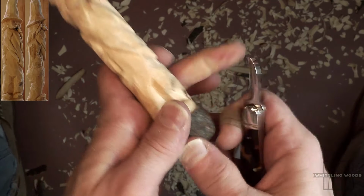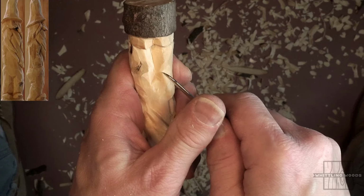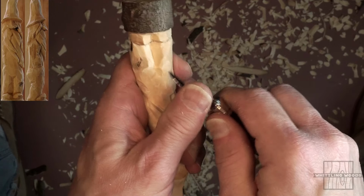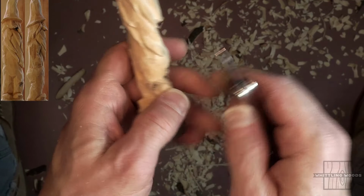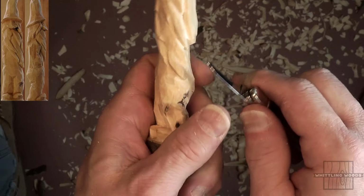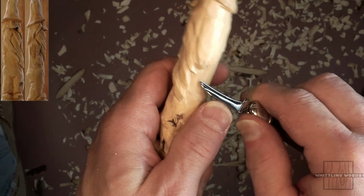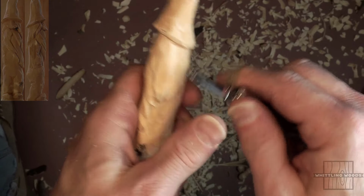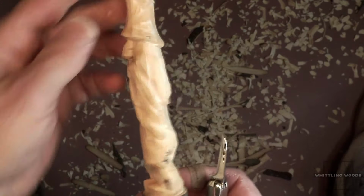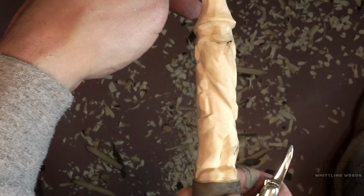Well, again, not boring for me because I enjoy it. It's putting on these final little cleanup touches where you know you're getting to the end of the whittle, and it was an enjoyable whittle. You had a lot of fun doing it, and now you're going around and saying, okay, little frayed pieces of wood here and there. We can take our knife and slowly remove them. Just clean it up a bit. That's all. And sit here and see where we're at on this old fella.